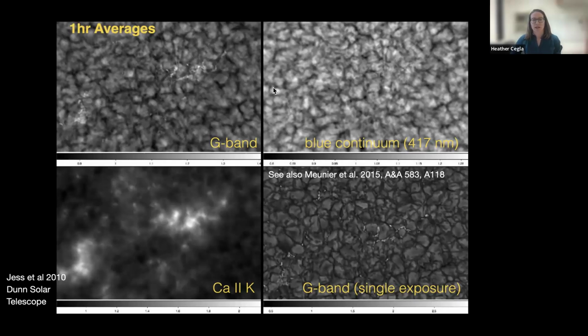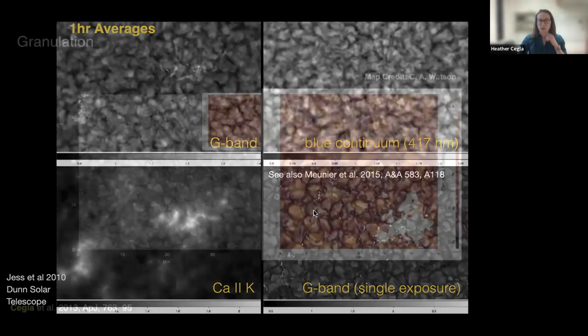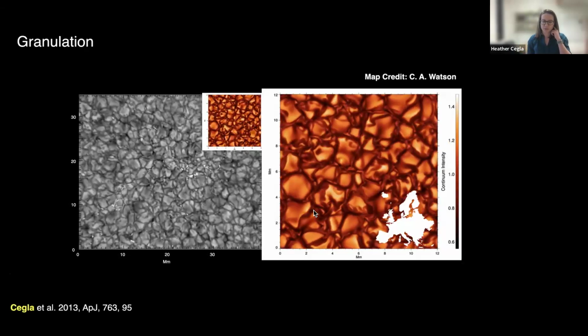And there's some work by Nadesh Meunier that says that, okay, if you wanted to get down to the 10 centimeter per second regime just from binning, you would need to average for 8 hours or more a night. So it's really not an effective way of dealing with things, which is why we come at it from a simulation point of view.